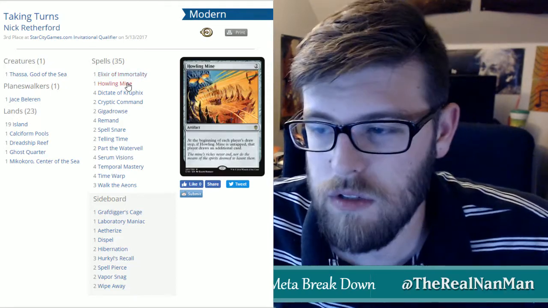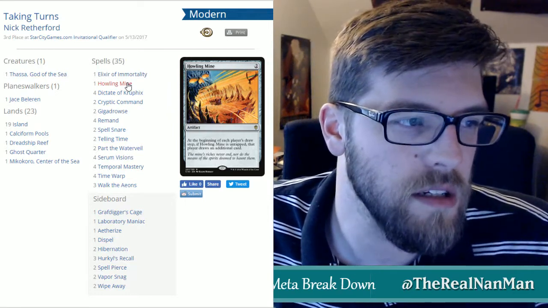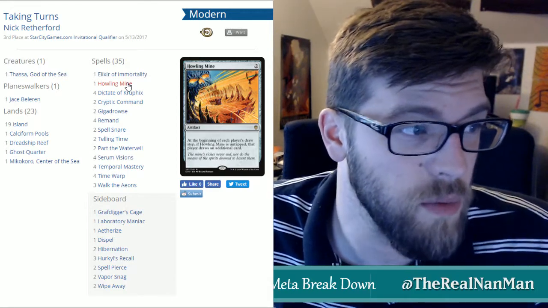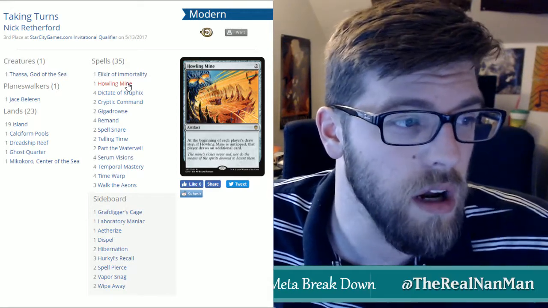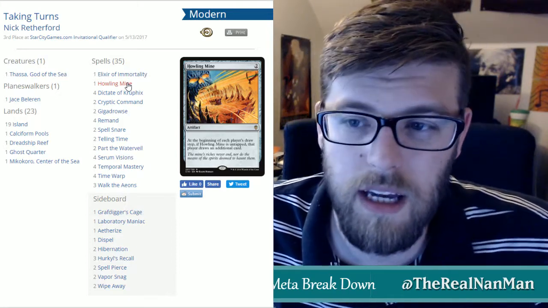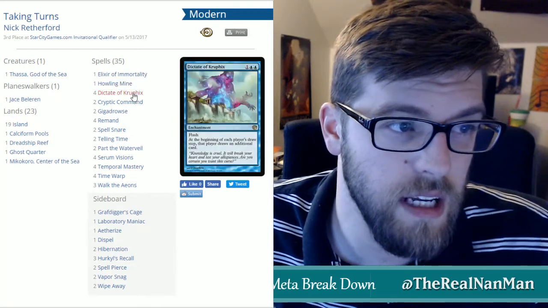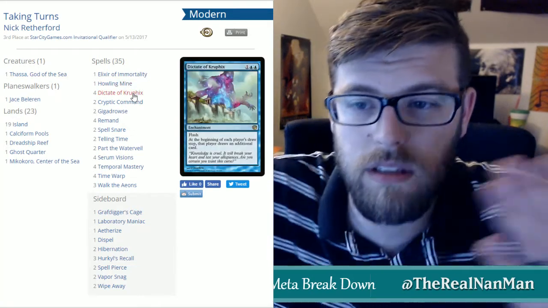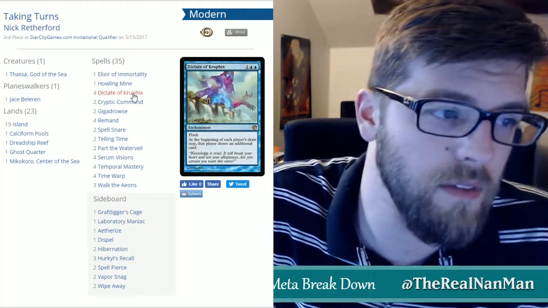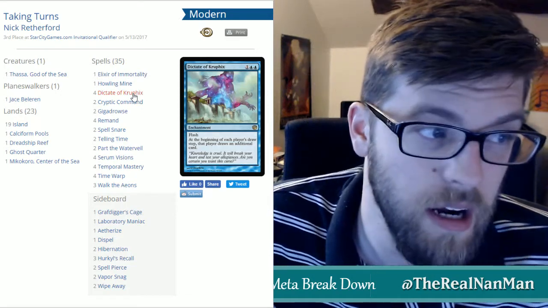Howling Mine, just that one-of in here. Again, we don't care so much about our opponents drawing more cards because that's fine. We also want to be drawing all into our counter spells, into our extra turn spells. So that's the aspect of it. You can mill somebody out by using your Howling Mines, using your Dictate of Kruphix, which of course also helps your devotion to Thassa turn her into a creature. At the beginning of each player's draw step, that player draws an additional card. 3 mana. Alright, seems good.